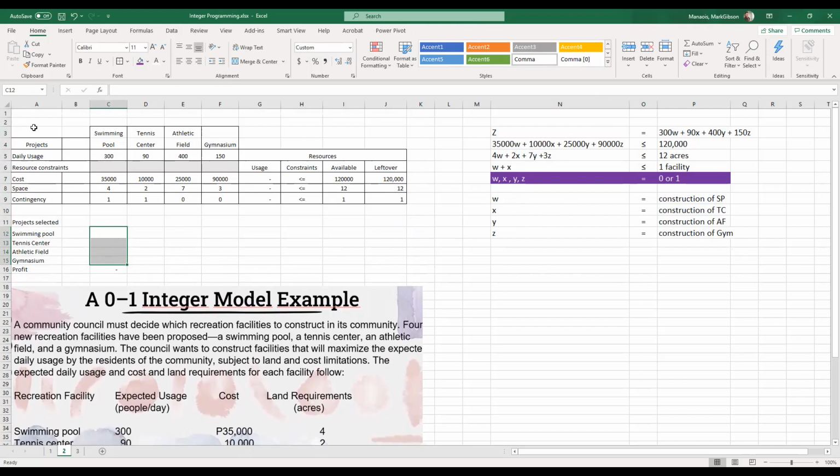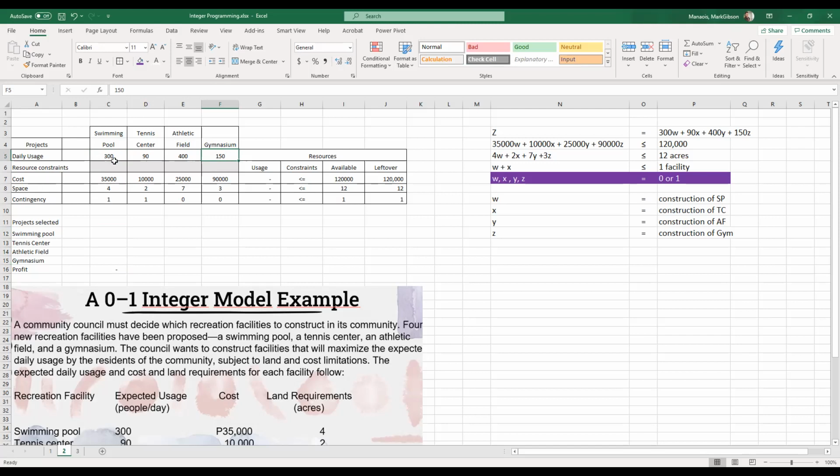This is fairly the same table that I presented earlier, but in this case, we have pool, the tennis center, the field, and gymnasium rather. So the daily usage are 300 for swimming pool, 90, 400, and 150 for tennis center, athletic field, gymnasium, respectively. Now, we have constraints on the cost.